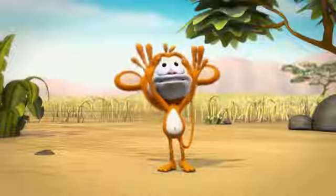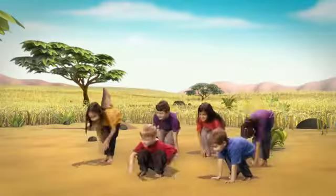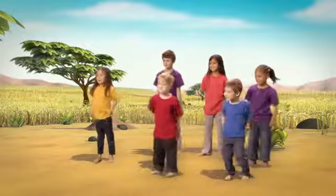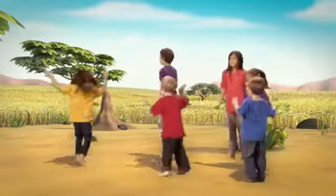Lift up your hands and turn around. Slowly bend over and touch the ground. Now stand up straight. Put a smile on your face. And let's start jumping. Jump, jump, jump, all over the place.